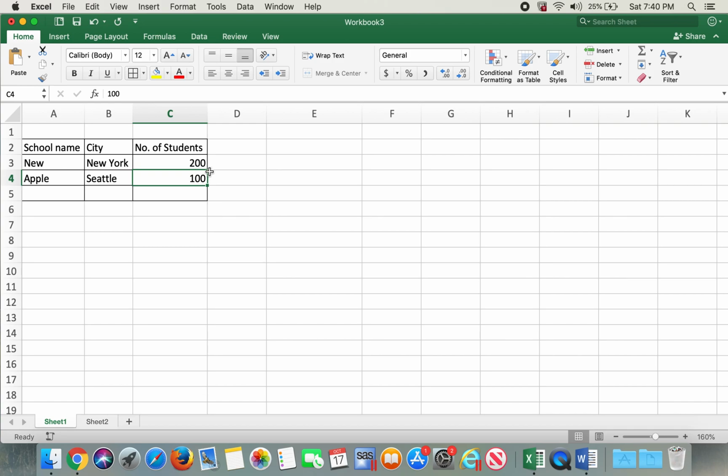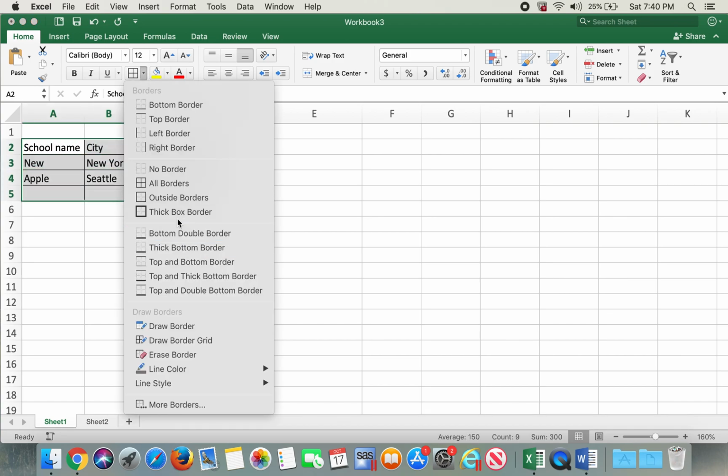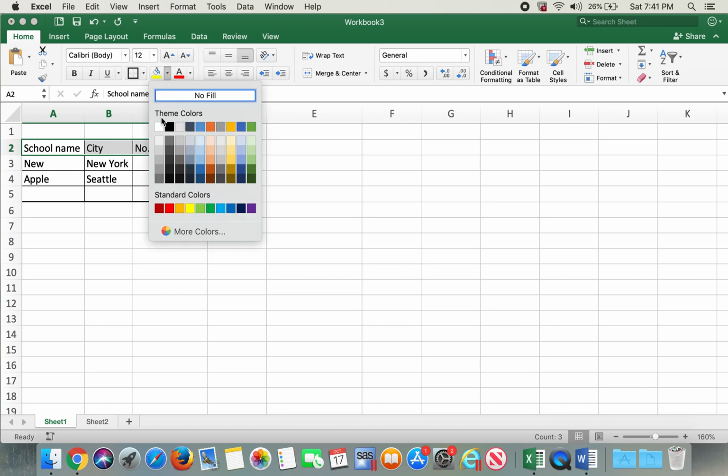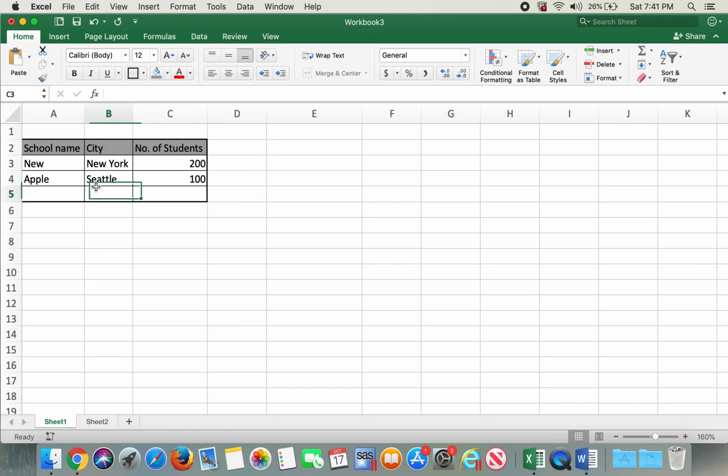So there you go, I just added some borders. I can click on this and make the outside border thicker, and also highlight the top part and make the cell fill kind of grayish.